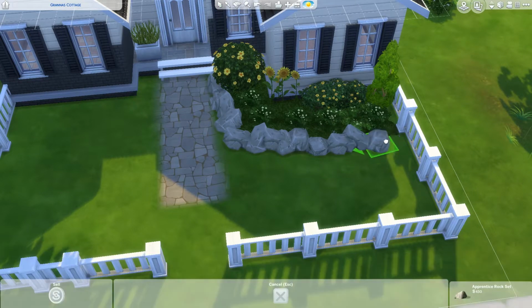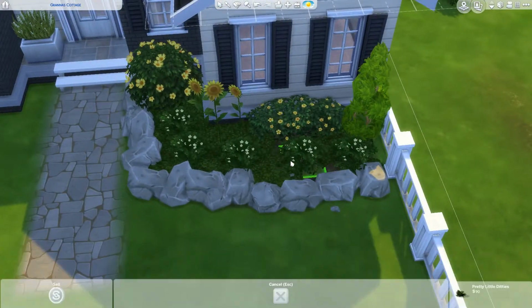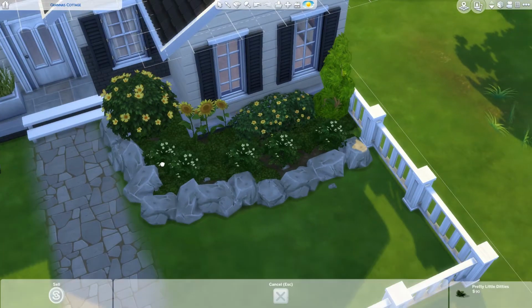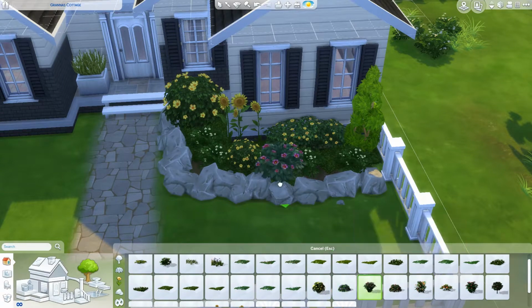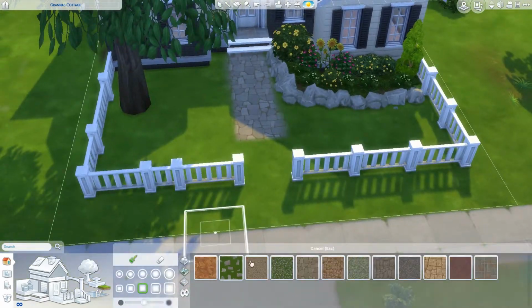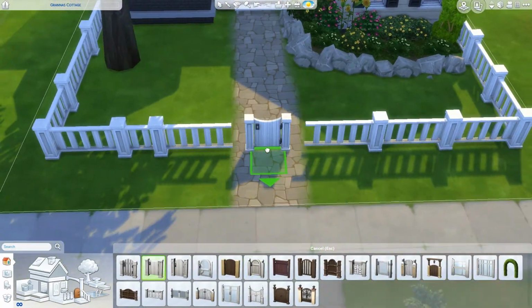So here, as you can probably see, I'm just working on the garden, and it has quite a lot of yellow accents on the exterior and in the yard, and it's actually pretty cute. And I added some pink bushes in just to give it more color.